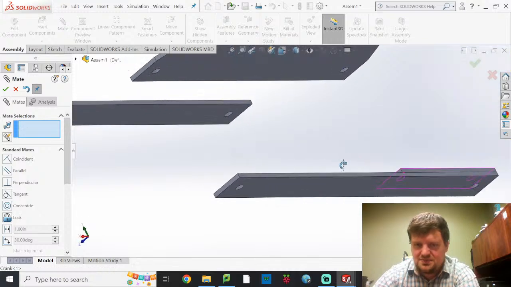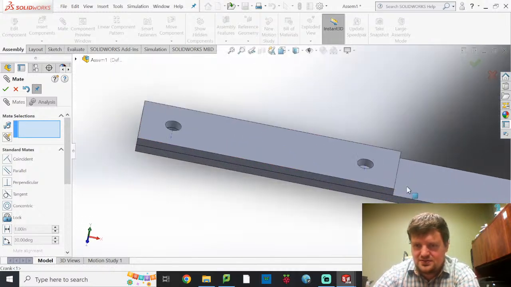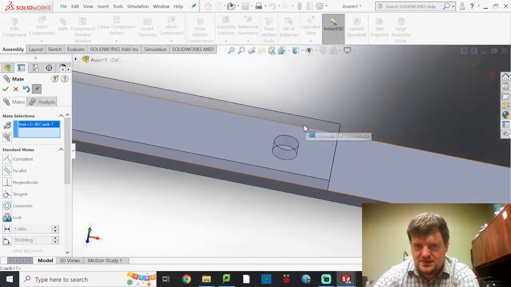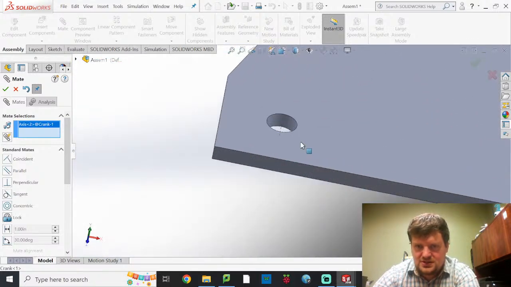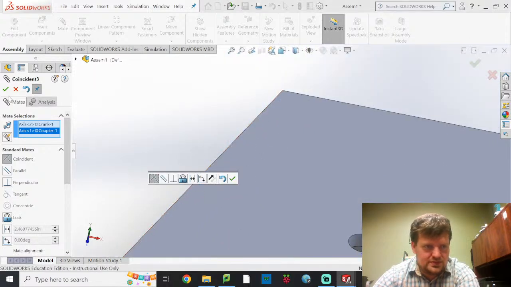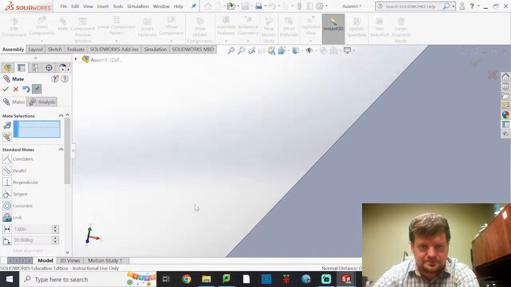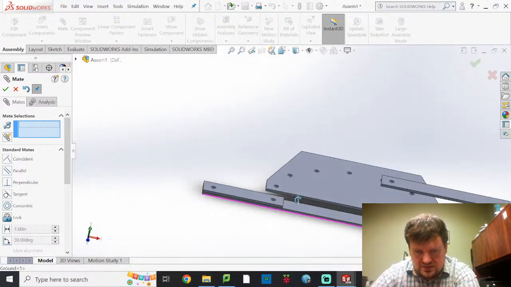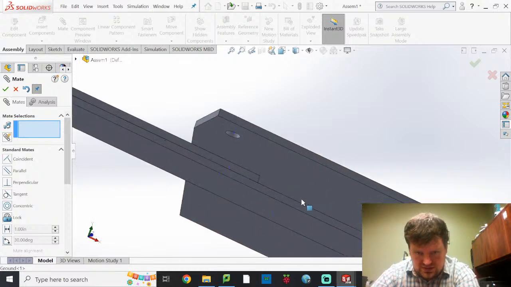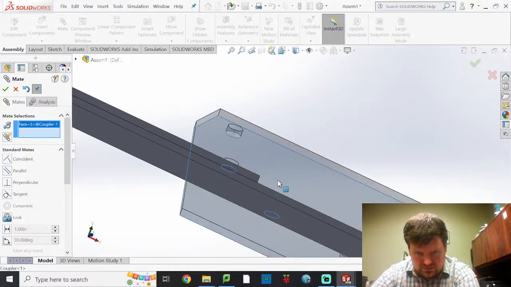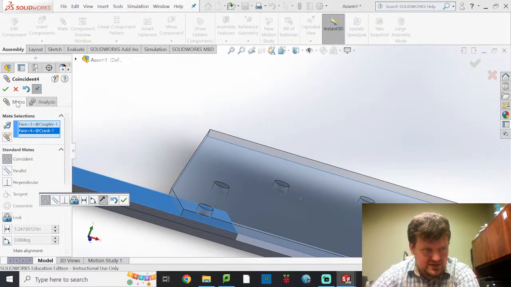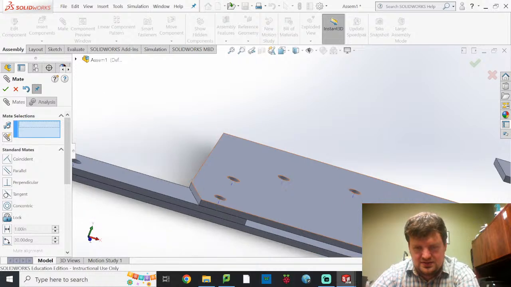So we're just going to keep doing that. Here I want this axis to be mated now with this axis. Hit OK. And I'm going to slap this face onto this face and hit OK.